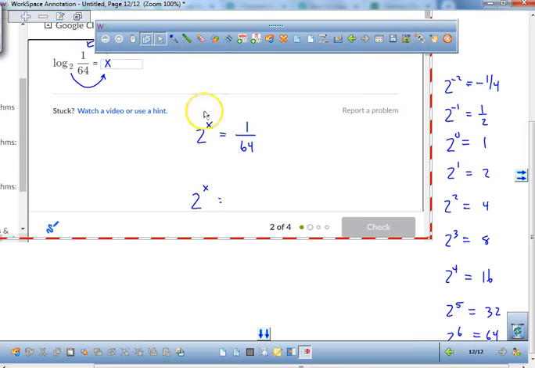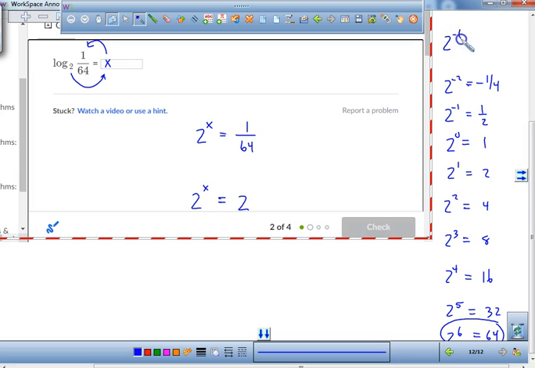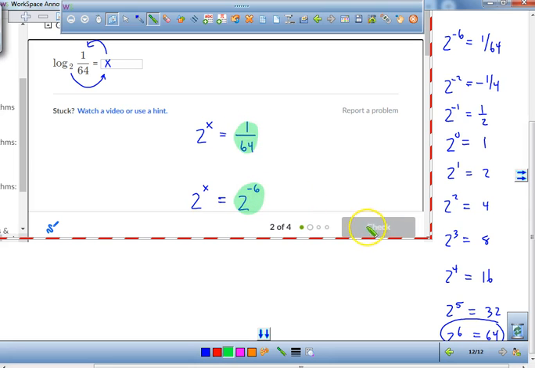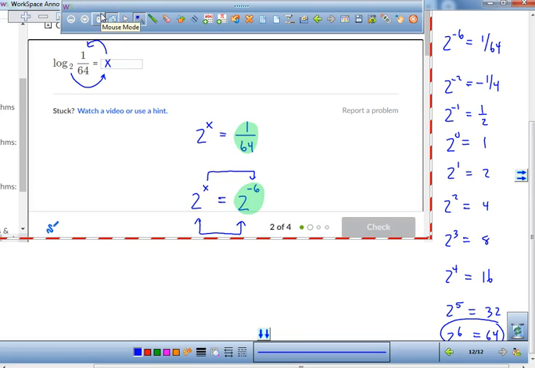So what is 1 over 64 actually going to become as a base 2? If 2 to the power of 6 is 64, then I'm going to have to go all the way to 2 to the power of negative 6, which is 1 over 64. So I'm going to put 2 to the power of negative 6, because 1 over 64 is the same as 2 to the power of negative 6. Now that I have the same base, what does my x value become? It becomes negative 6. That's why my answer is negative 6. So understand, your answer is either going to be a positive exponent or it could be a negative exponent. So you have to kind of know your powers, whether they be positive or negative.